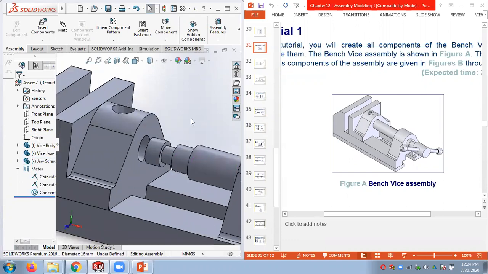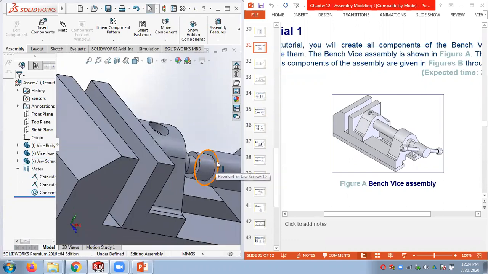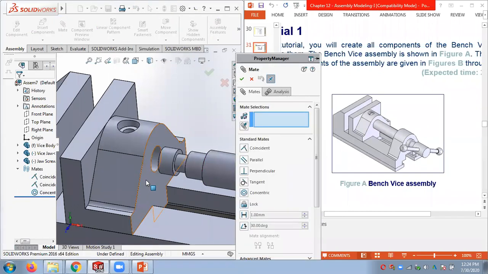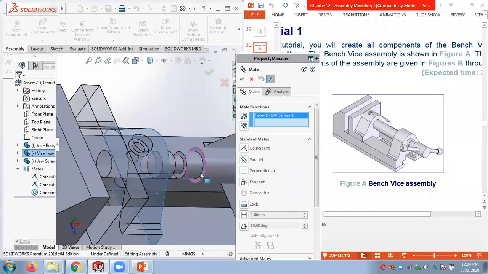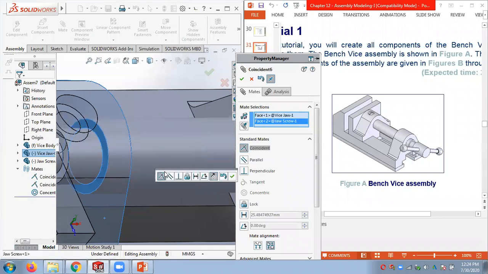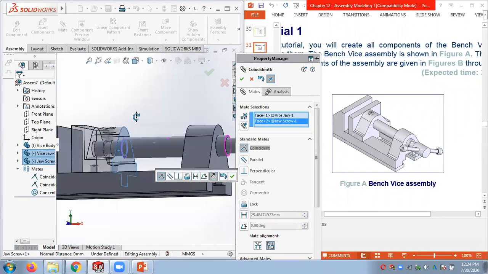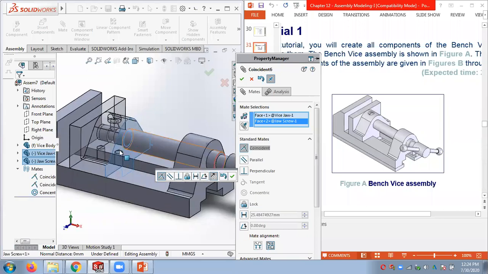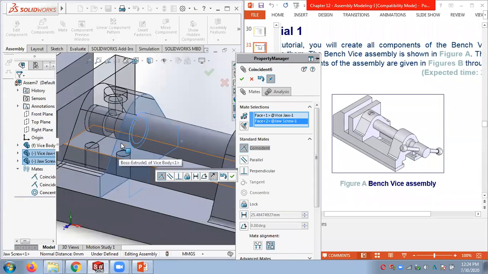So the best way of doing that is taking this face and this face. That's easy. So I will take this face and this face. There may be some tolerances to duplicate the things. Since we don't have any lubrication, those layers, there may be some gaps. So this is not the real product.